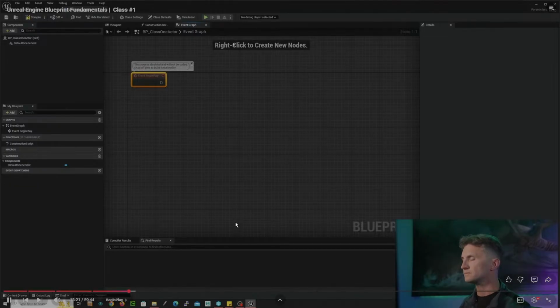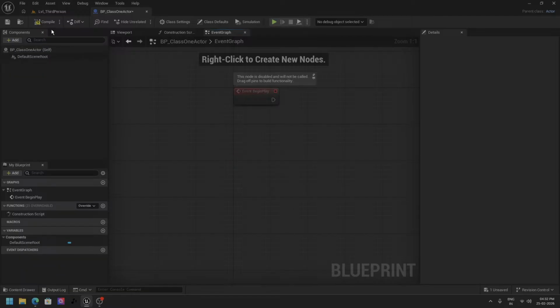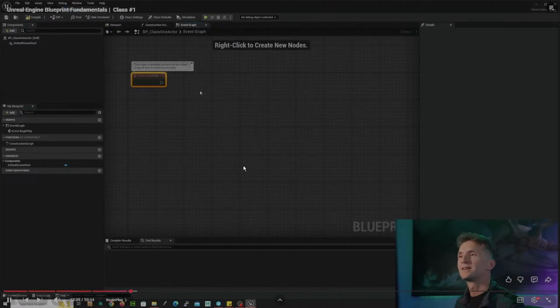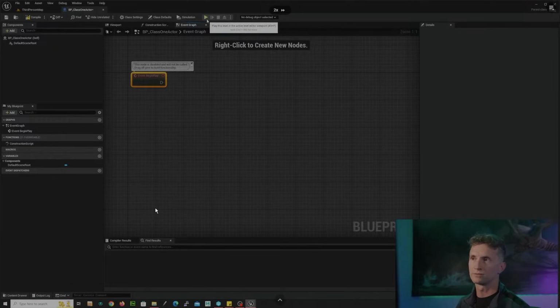Now, hopefully, because it's called Begin Play, you know that this is an event that happens when Begin Play starts. Hold on a second. When does Begin Play start? How do we play? Well, at the top, you'll see this green button. If you click the green button here, it's a play button, which is very helpful.